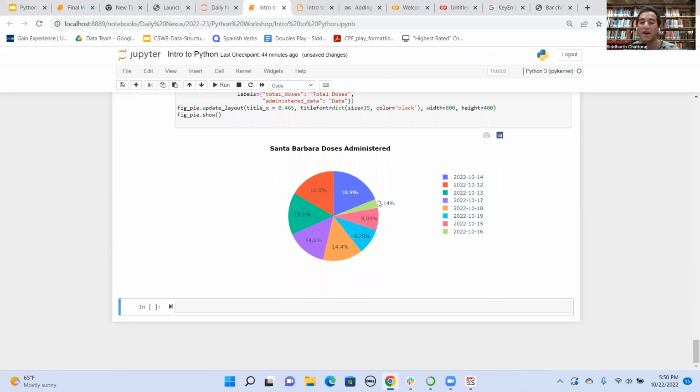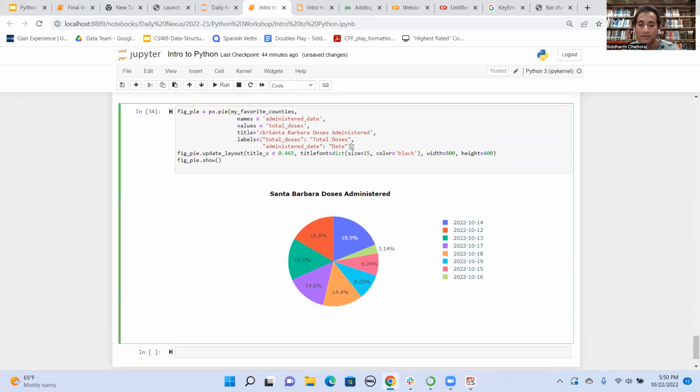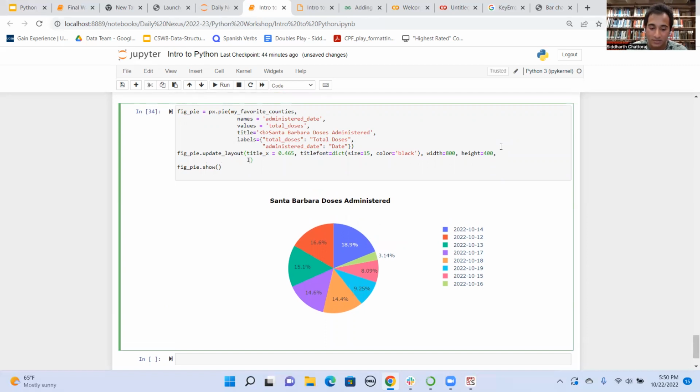So see, Plotly is smart. It put it out here because it knew what it says here. And if you look here, the date, it's right there like that. If I wanted to, I can add a legend title. To do that, I just go comma, make sure the comma, legend, title, text, which again, I just found the command by Googling it, and be like dates, greatest to least, because it's an order of greatest to least.